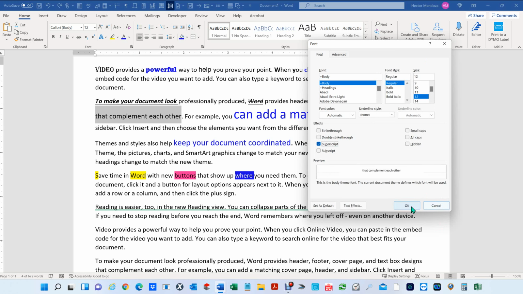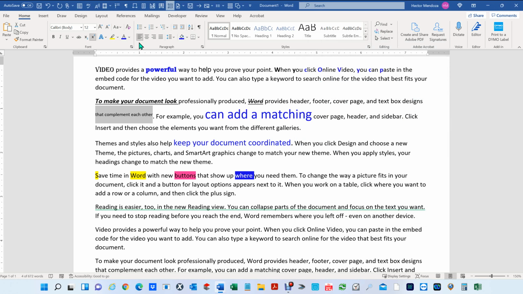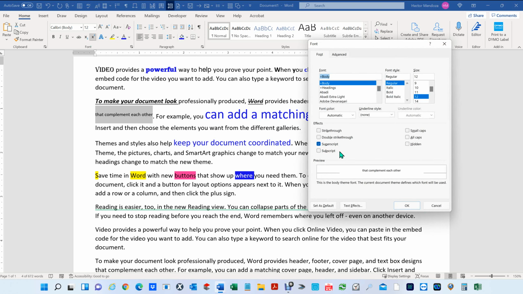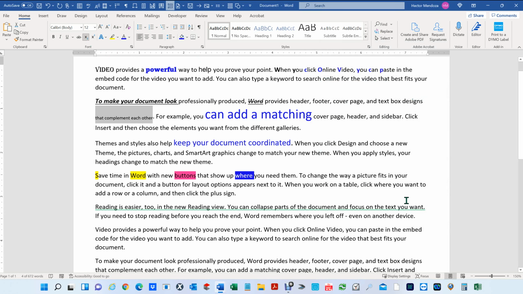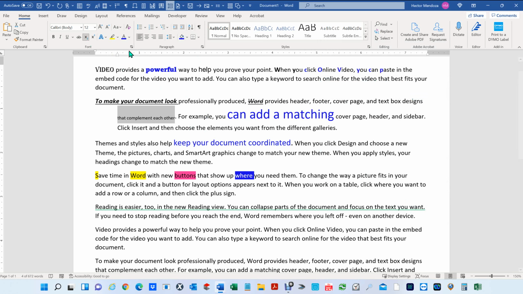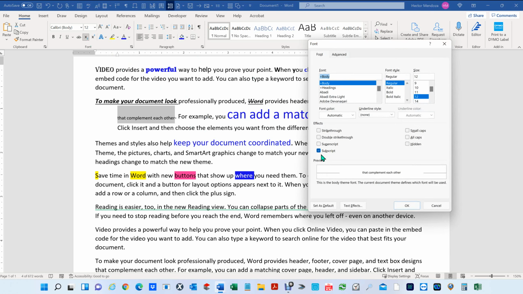I showed you, it's this thing right here, superscript, and subscript. So you can get that right here on your launcher, or you can do small caps.